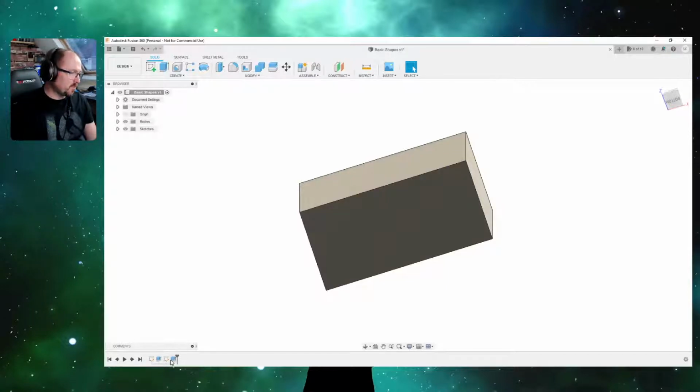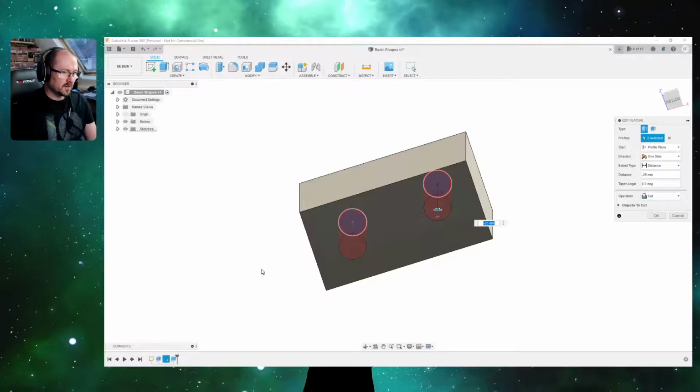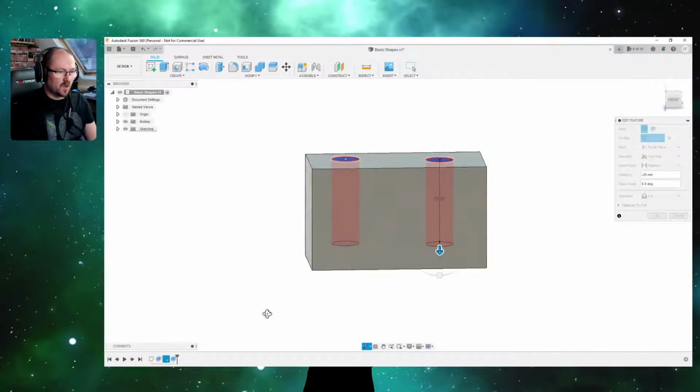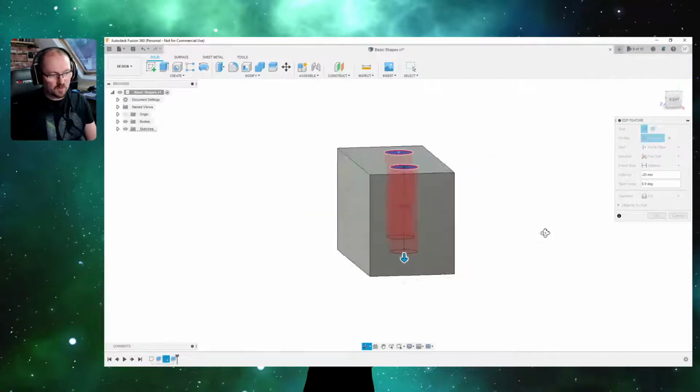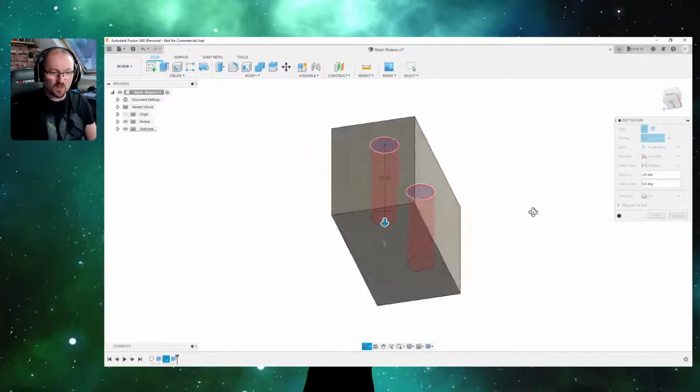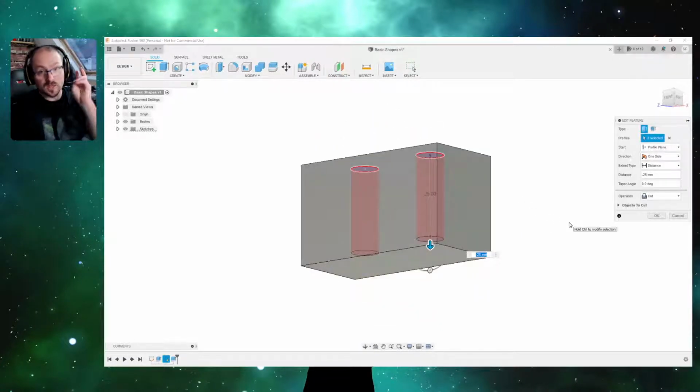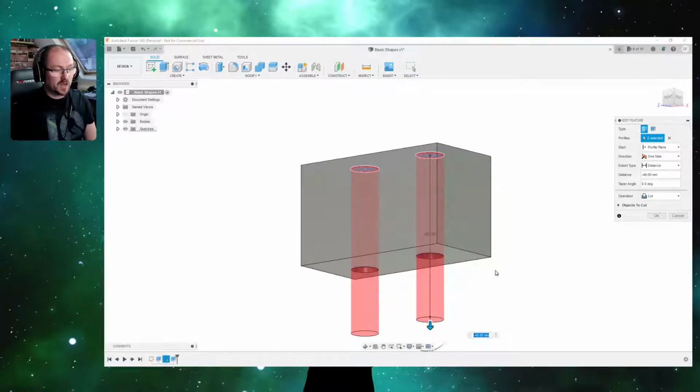Well, if we look at our operation for the cut, we can see that we only went 25 mil through the object and not all the way through, since we've changed this. There's two ways to remedy this. The first is to grab the handle and strike it all the way through the object. But there is a better way. The better way is to get rid of the distance. Let's go 0, right?